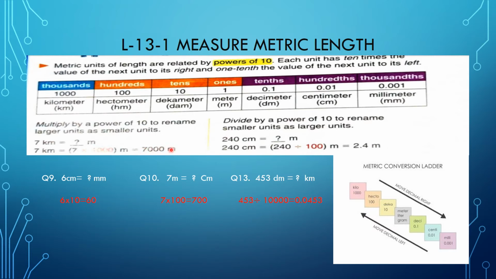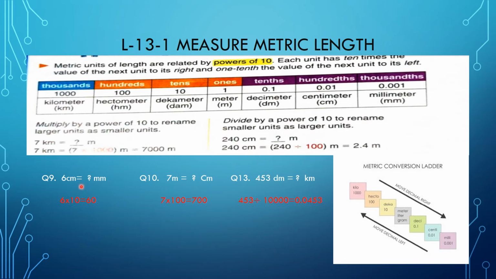7,000 meter. For example, in this one, 240 centimeter convert into the meter. Then you can see where is the centimeter? Here. And where is the meter? Here. Then you can see in this ladder, move up. You move up, that means how many steps you move up? 1 and then 2. That means move to the left. You can see this is 0, 0 and 4. Where is the decimal? 2 after the 2. You can see here, this one 2.4. Now I think it is clear.